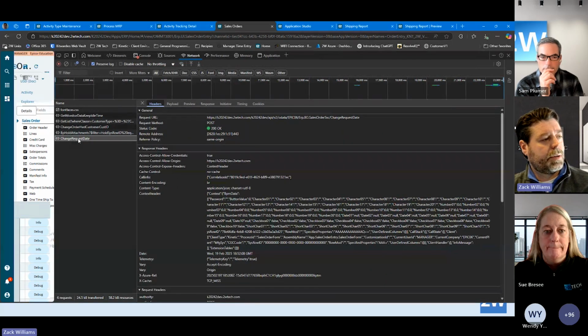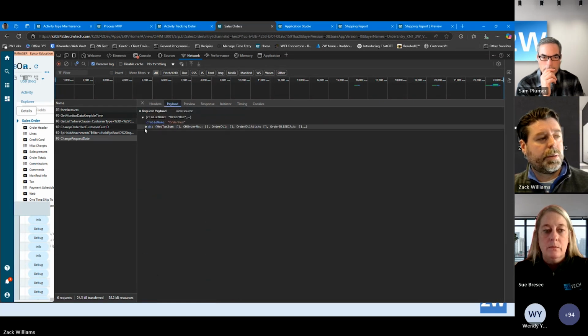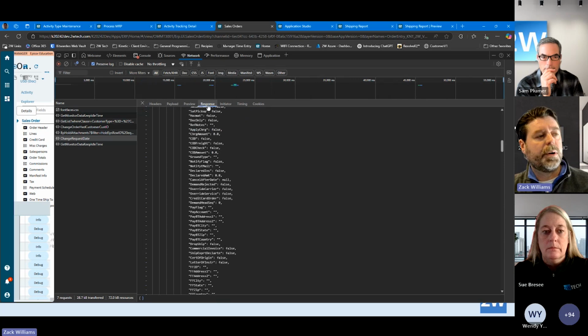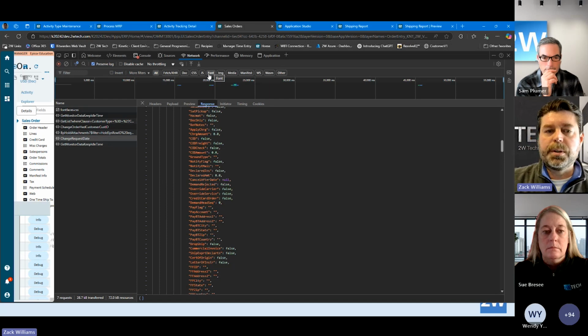I can see the method being called at the top here. I can see the business object being called. I can see my data set payloads both before and after. So this is going to be your primary tracing tool: using the built-in developer tools within your web browser.